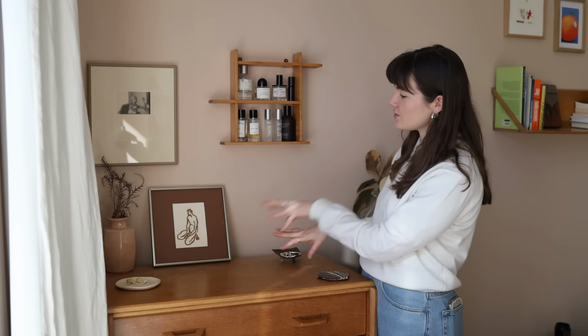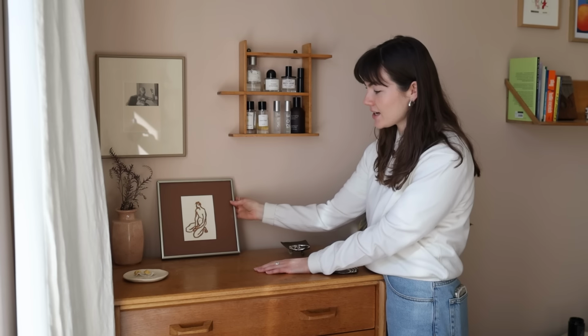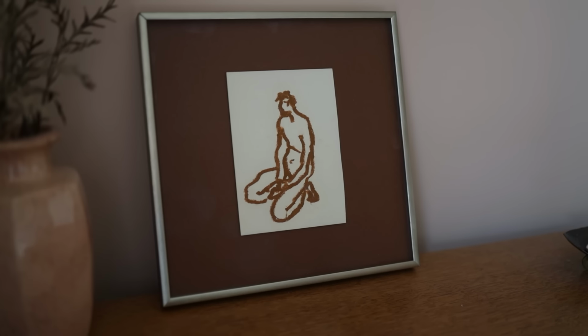And nothing's really changed much in this since I got this shelf and Nina up, but actually this feels like the only thing that earns its place amongst that. So it's just propped up because it's something that I might like to move around. And I quite like having pieces of art like that that don't necessarily have to be on the wall, but have this portable quality to them as well. So you can move them around and change your space as you go along.